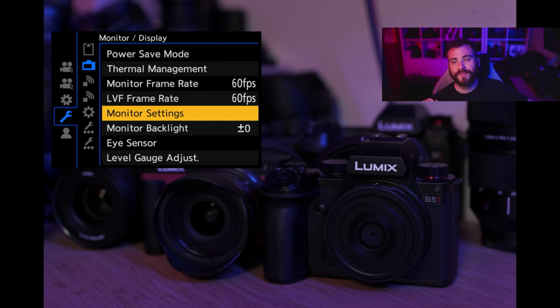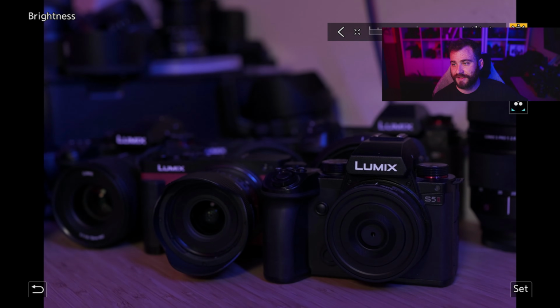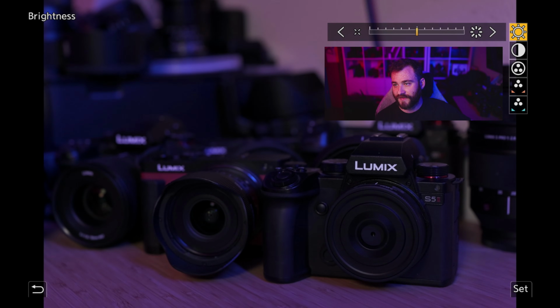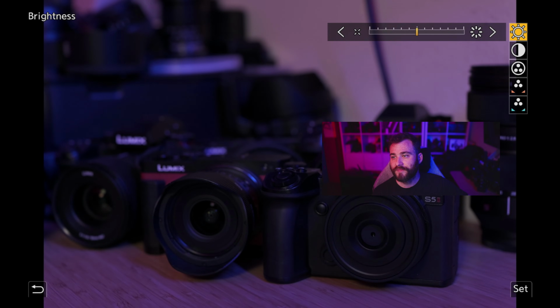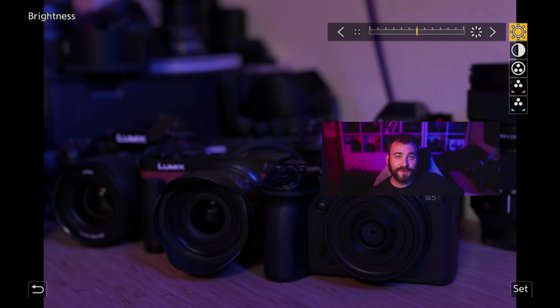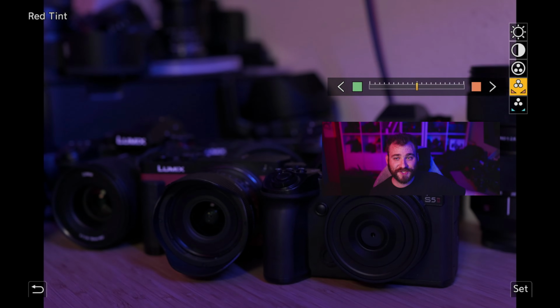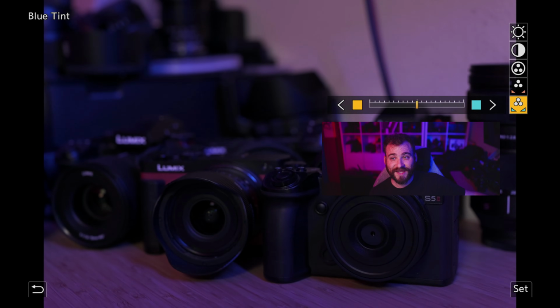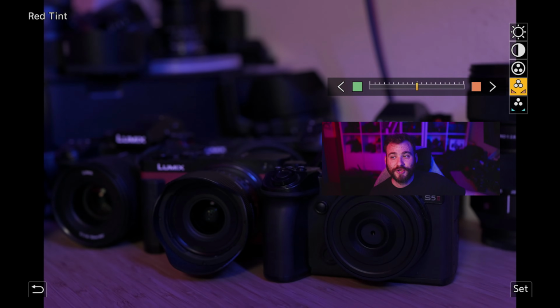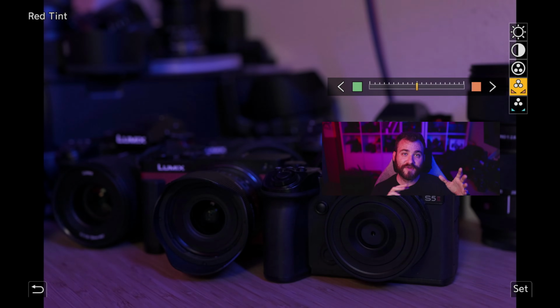Last couple things here. Monitor settings. If I go into this option, I have to actually just move my face cam here. Move this one here for now. Monitor settings. If you want to have more control over the actual LCD and the viewfinder as far as things like brightness of the viewfinder, the contrast of the viewfinder, saturation, the tint for red and the green tint, you have some editing controls here to be able to shift what your viewfinder's color tonality is or its contrast and its brightness outside of just the backlighting.